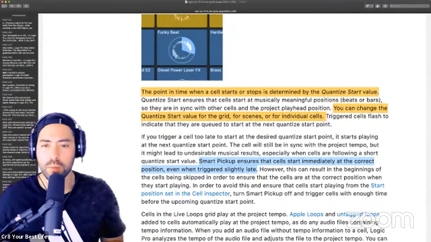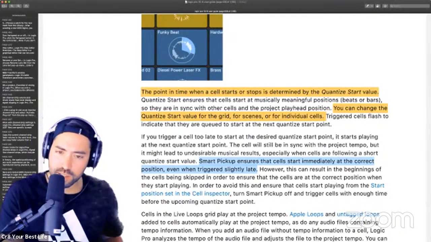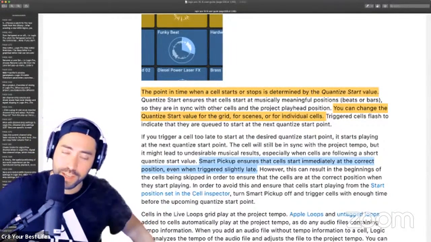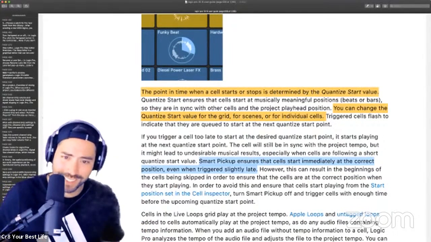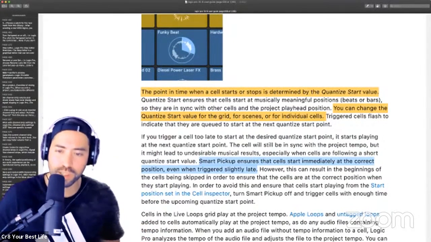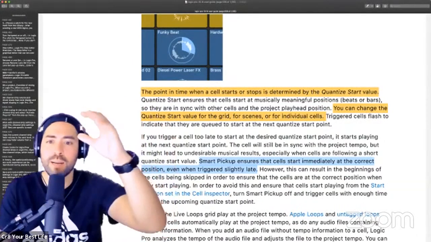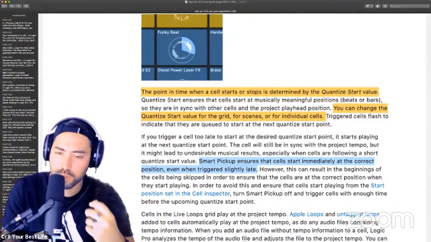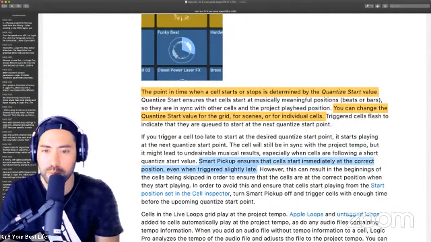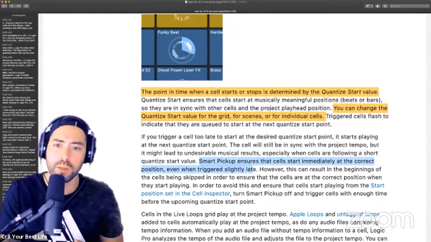I wouldn't learn it this way because I don't want any training wheels. But if you need it, please use it. I don't claim to have the only way of doing it. I just give you a description of what works for me and why. So if you want to use Smart Pickup, go ahead.